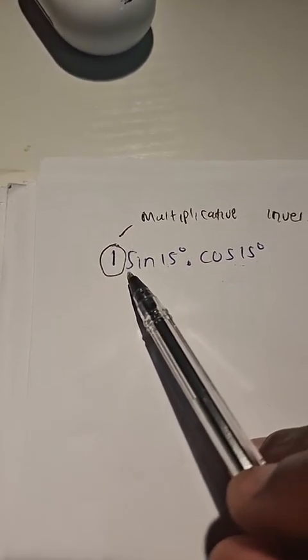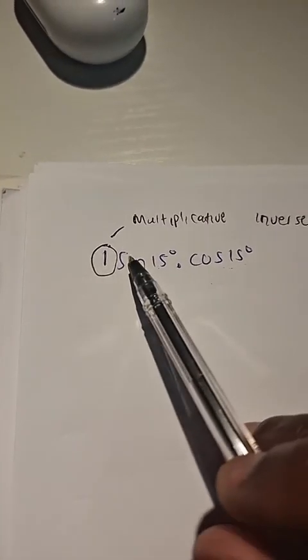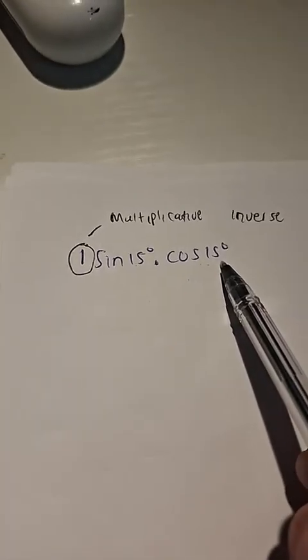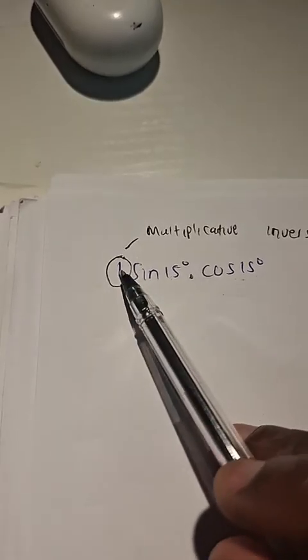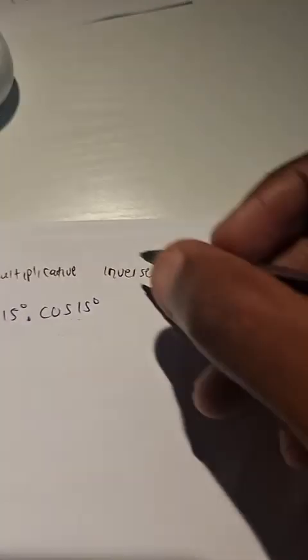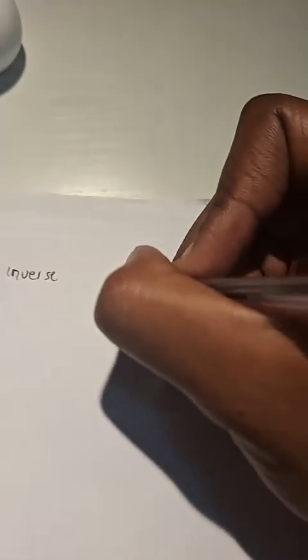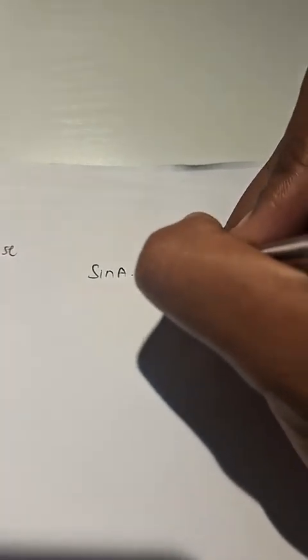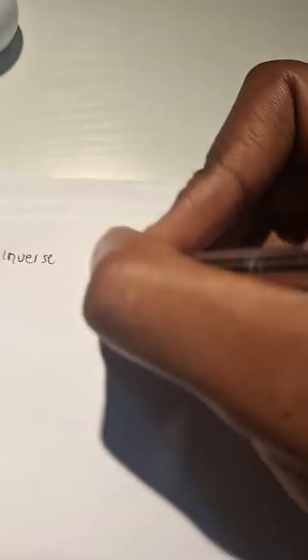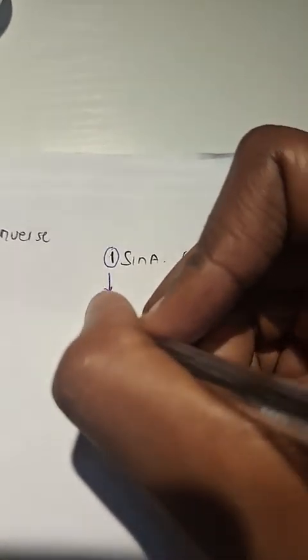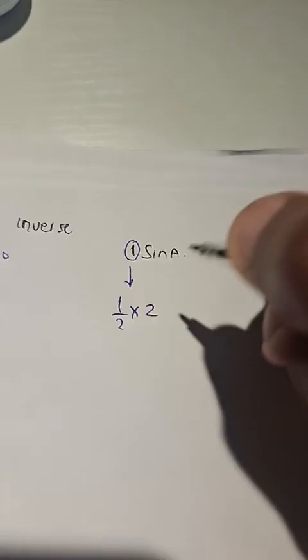All right. We would like to have a coefficient of 2 here so that we can write the double angle, but how do we produce this expression in such a way that we can have a coefficient of 2 while still retaining the identity of having 1 here? So what we do, guys, and this is something you need to standard apply. Let's say we have sine A cos A. We know that there's a 1 here. We apply something called the multiplicative inverse. This here can be written as a half times 2.